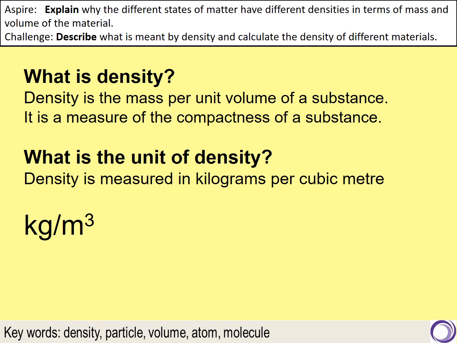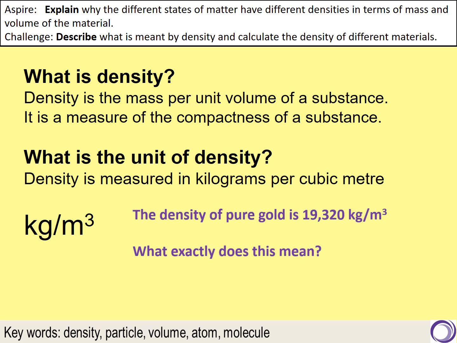Now this always gives you a bit of a clue on how to work out the equation if you ever forget it, and it is one that you're supposed to remember. But if you get that unit there, kilograms per meters cubed, then you can find out the equation. Because I'm going to just go into this very, very quickly, but kilograms, well, that is a unit for mass. So you do the mass, and then that little slash line is like a divide sign. So it's mass divided by meters cubed, and meters cubed is the unit for a volume. So we already know now that the density is going to be the mass divided by the volume.